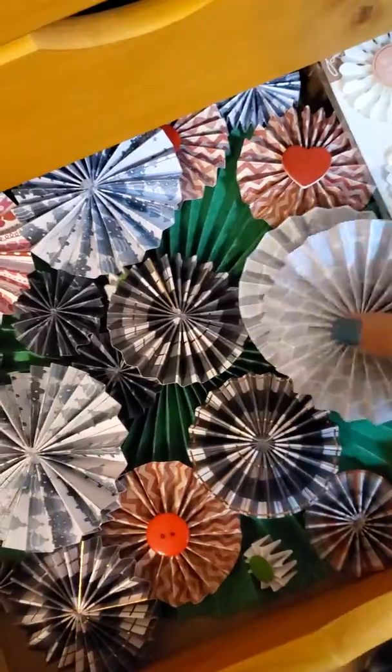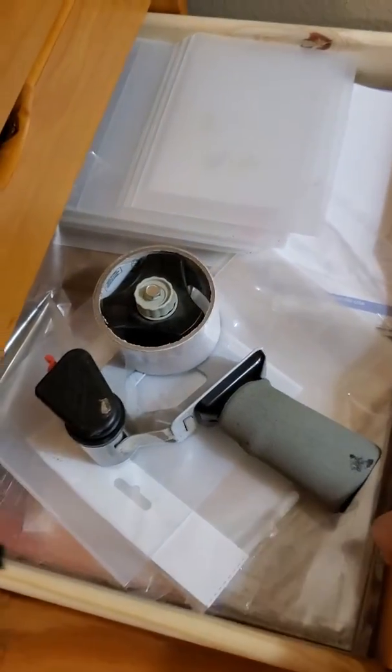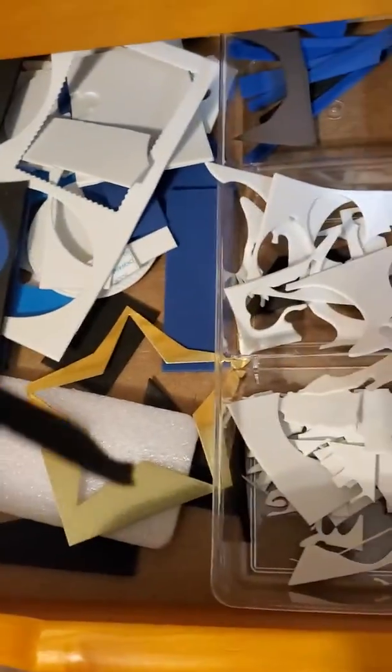And then this one is rosettes, because when you have a heat gun out, you should make a lot of them. So this is my packing stuff. I don't have labels on them because I know what's where. Here's my foam pieces. Some of my foam is already double-sided, and some of it's in squares, ready to be made double-sided. I keep it in colors, and I have big sheets in my closet.